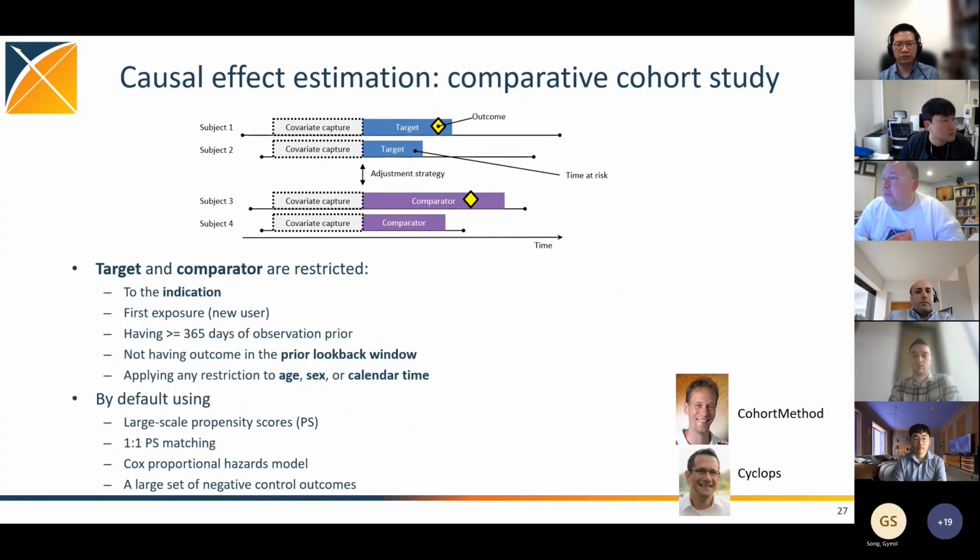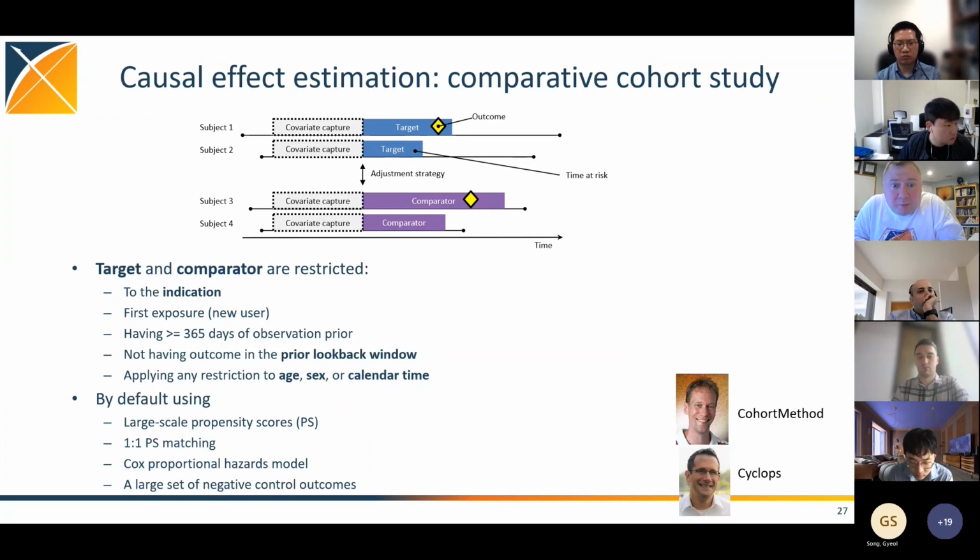I know I've only got 4 minutes left, but I'm almost done. Our comparative cohort design, this is actually where we put the most effort into the draft protocol thus far. And I think this is relatively straightforward as it relates to following many of the studies that have been done in the past in the Odyssey community. This is building off of the cohort method package that Martin Schumi maintains and making heavy use of the Cyclops package for training models. The basic idea is we take the target and comparator groups, we nest them within the indication, we restrict to the first exposure, we require 365 days prior observation, and then as a standard approach, we would apply a large-scale propensity score model.